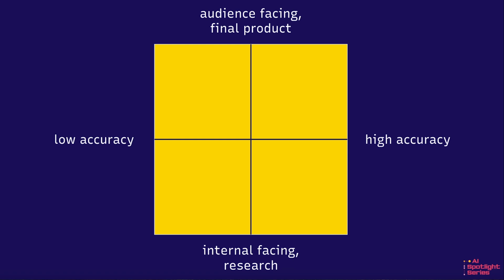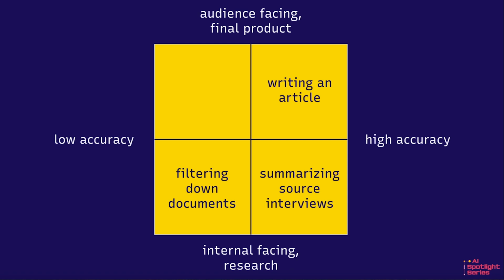Here are some examples. Don't use ChatGPT to write an article. A safe zone might be to use machine learning to filter down documents. Proceed with caution if you want to use Claude or some other generative AI tool to summarize your source interviews. Beware that chatbots can still hallucinate when summarizing documents. If you use them, fact-check them carefully. And proceed with caution when you're using DALL-E to generate an abstract header image. Maybe consider hiring a real artist.